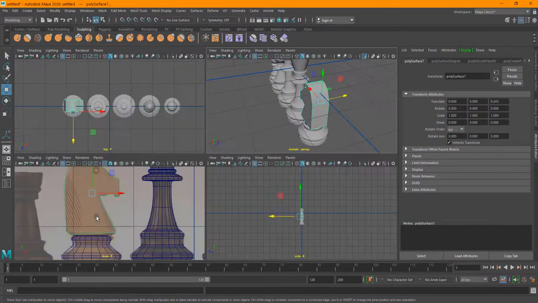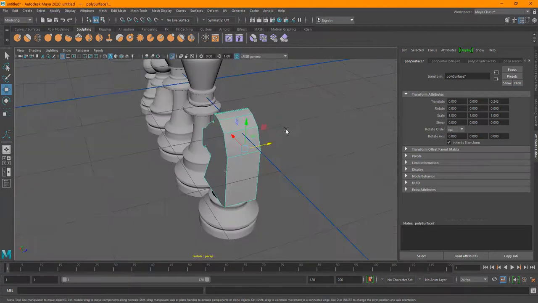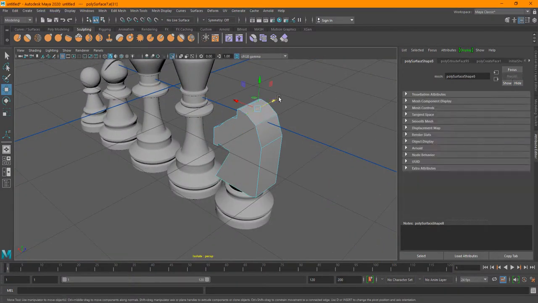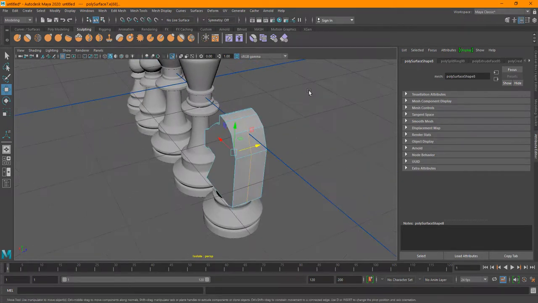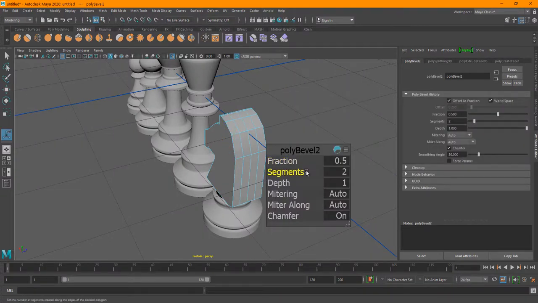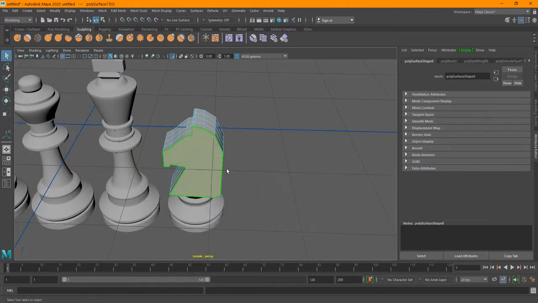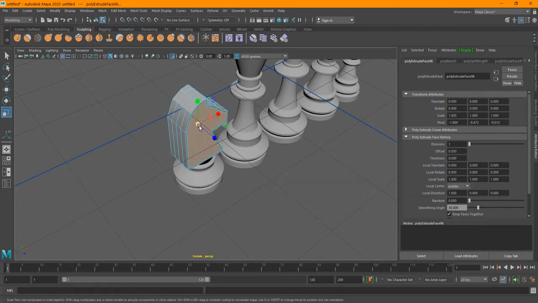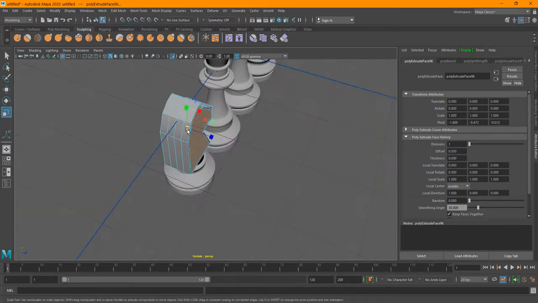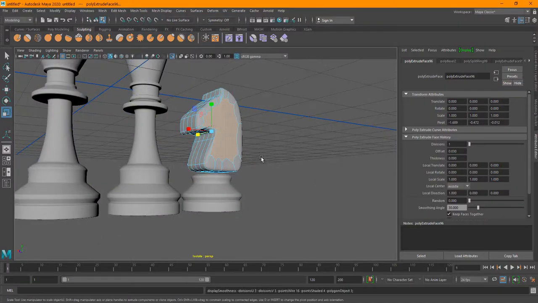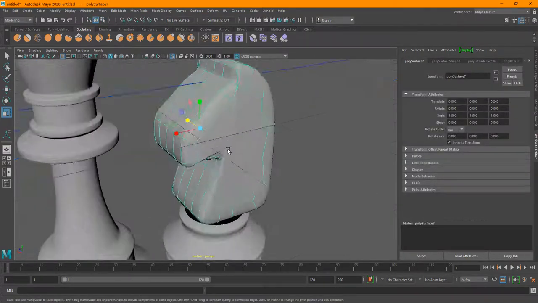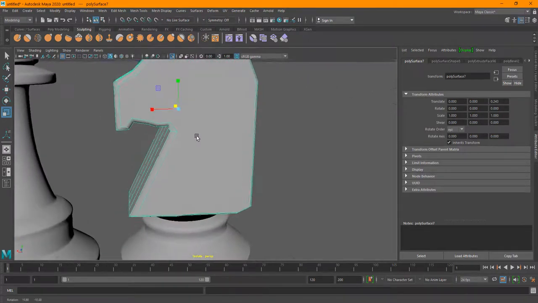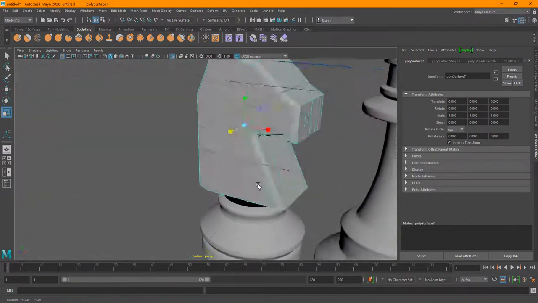So the thing I need to do first is add some edges to be able to manipulate the shape. So just going to Control right click for edge ring, and then edge ring and split, and just bevel this and add one more. And just going to take this face and this face, Control E, give it some offset, not so much, and then scale it out on this side to create a little bit of a shape. You can see that it's there, but it's losing its shape because these things are kind of empty. You need to connect it somewhere.